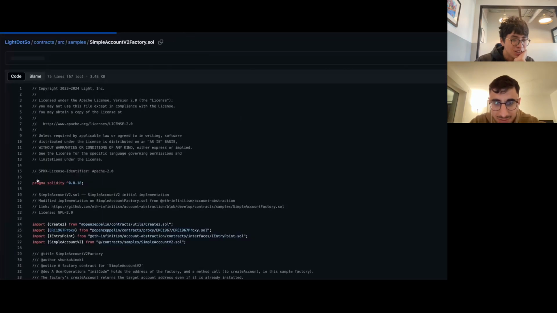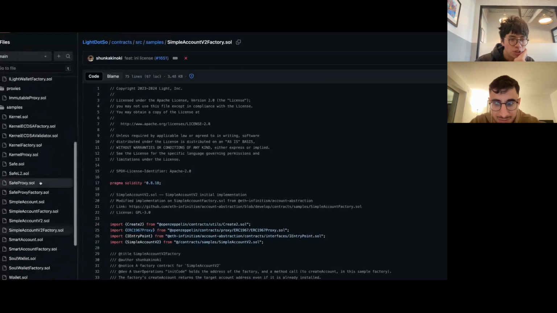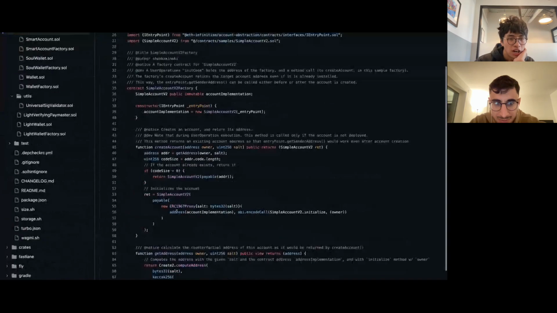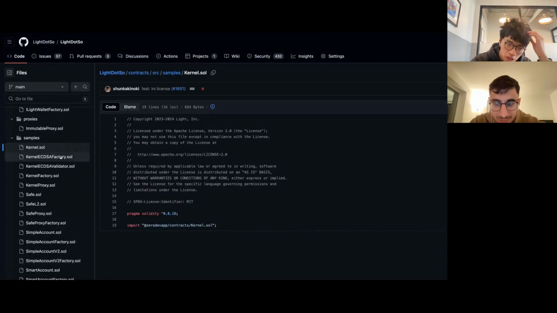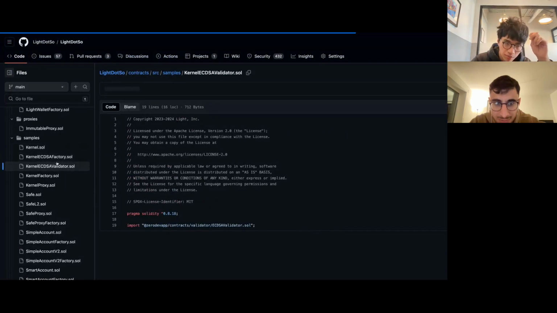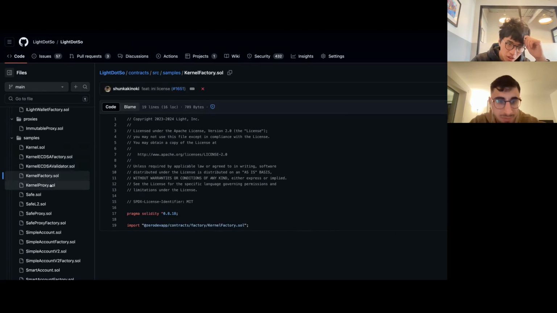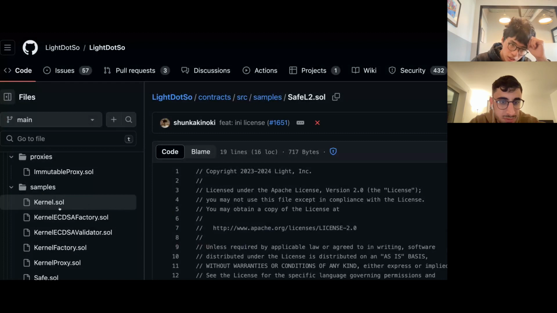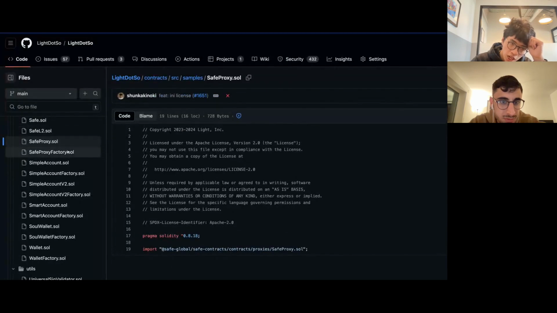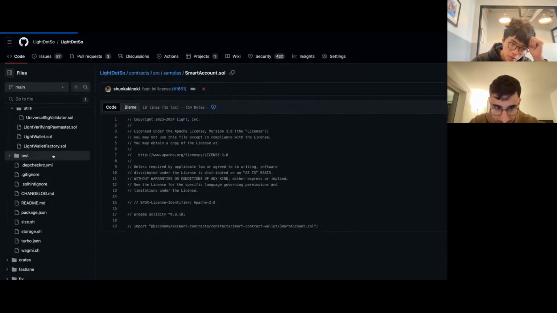Before creating this, I wanted to dig into how all the other 4337 wallets worked. So I pulled all the main wallet contracts into this monorepo and saw how they work. I remember doing that for about a month.